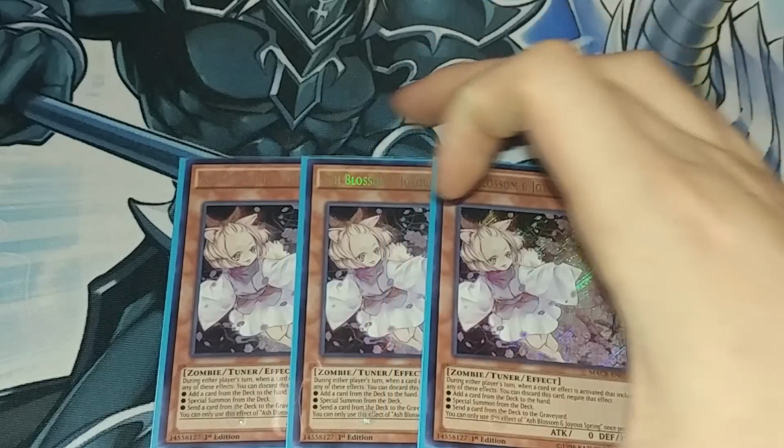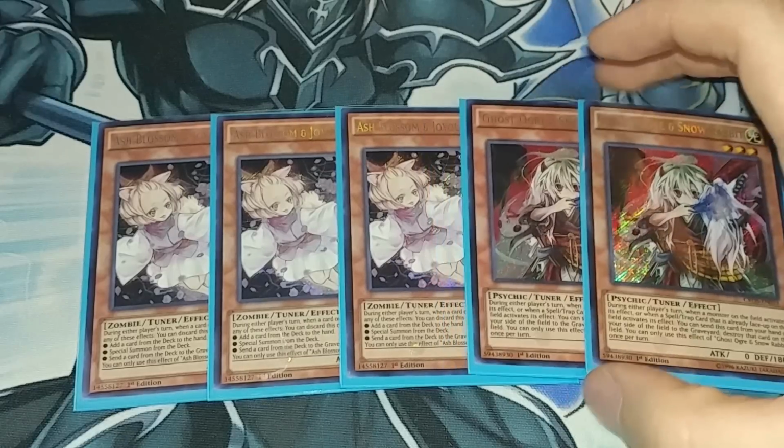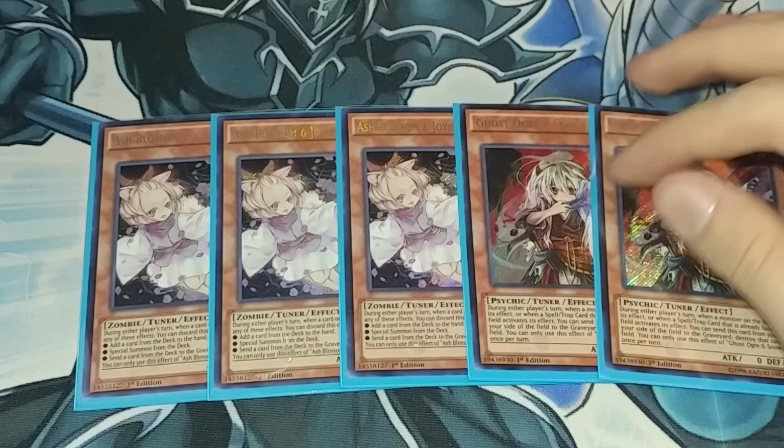Next we have 3 copies of Ash Blossom. I hear this card's pretty good. Yeah, it's obviously good. 2 copies of Ghost Ogre as well. I like these cards a lot more than Card of Demise.